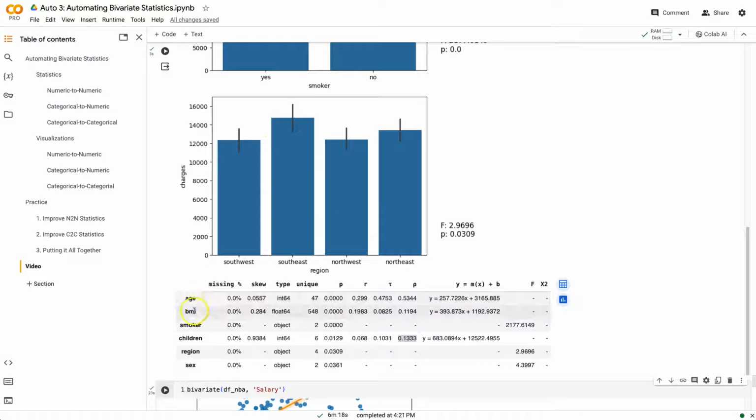So for example, in our insurance data set, we've got region here, and we calculated an ANOVA F and found that, yep, region does have a significant effect on how much people cost in insurance charges. Well, that F score is great at telling us that there's an overall difference among these categories, but it doesn't tell us if individual differences between pairs of regions are significantly different, which can sometimes be useful for decision making. So for example, Northwest and Northeast have a much smaller difference than Northwest and Southeast. Are they all statistically significantly different, or just some of them?